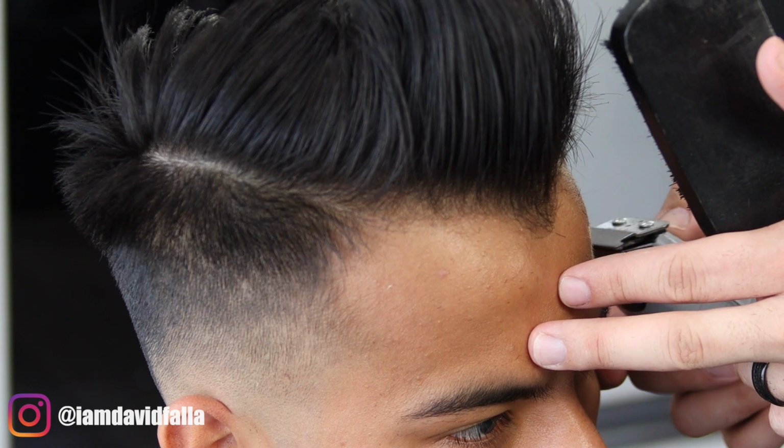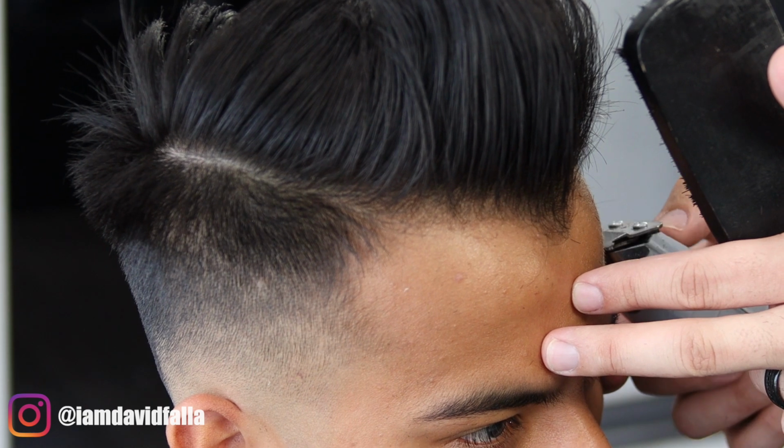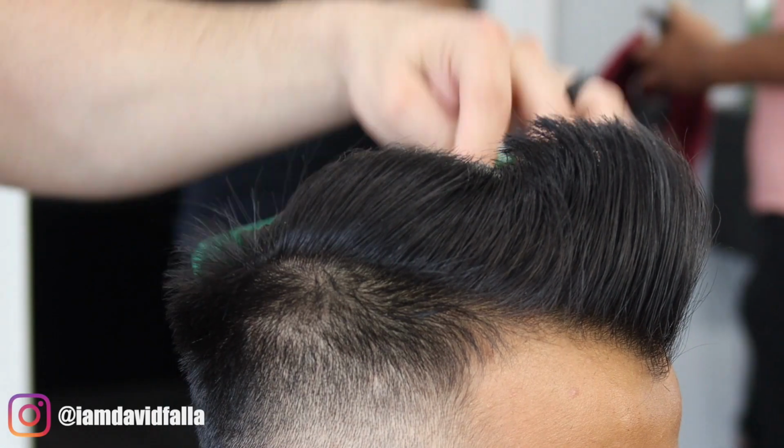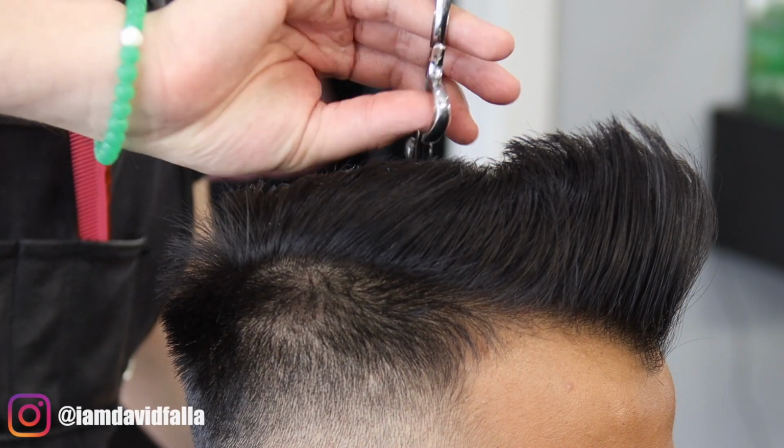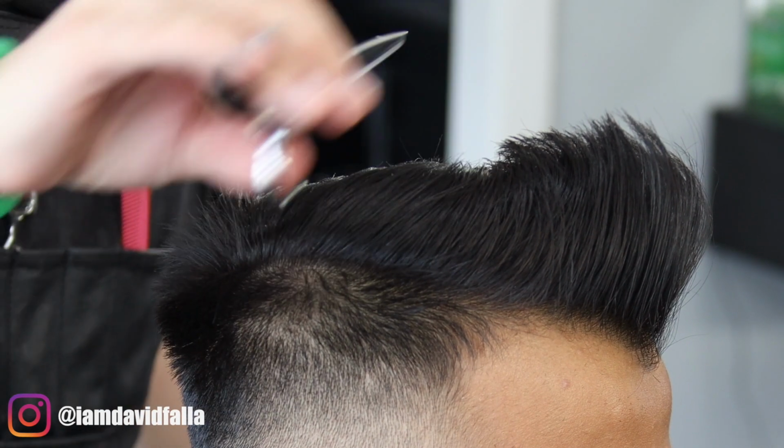Now every haircut needs to be shaped up, guys. A haircut without a super straight line in the forehead is still a great haircut. So for all of you that always say, oh, you're not shaping up your clients in the forehead, blah blah blah, guys, not every client wants that, and not every haircut needs it, so just keep that in mind.